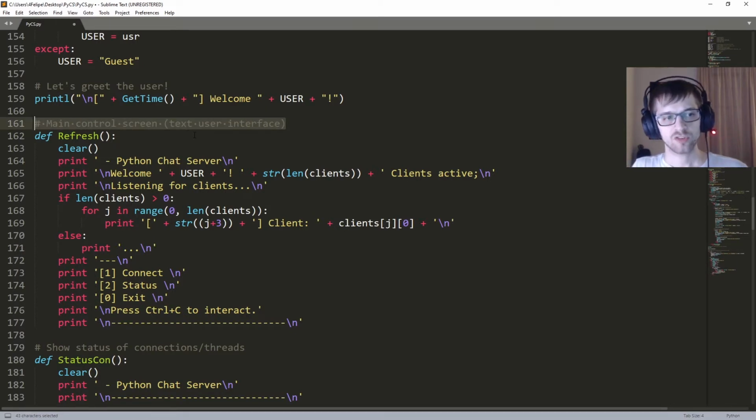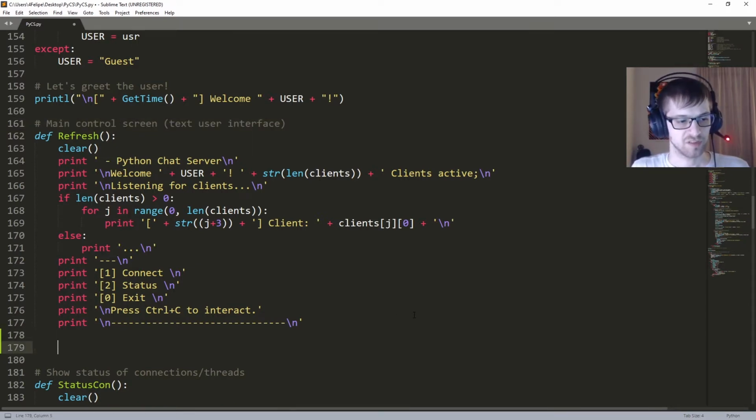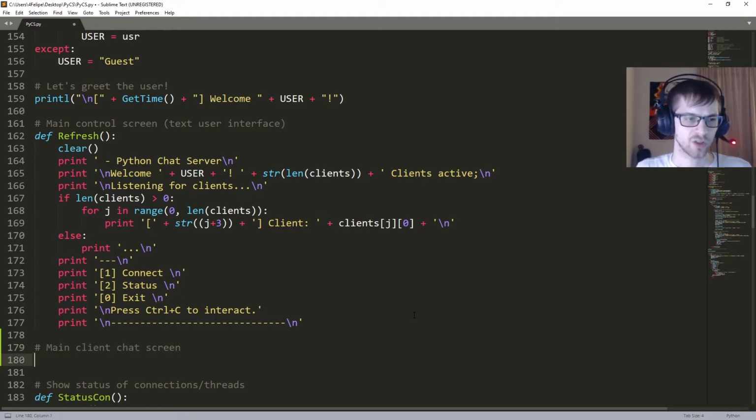So we're gonna do something similar to this, except it's gonna be a separate screen just to interact with the active conversation. So let's put a little comment here first, and we can call this one refresh chat. We will need an argument, which will be the client, basically the username.